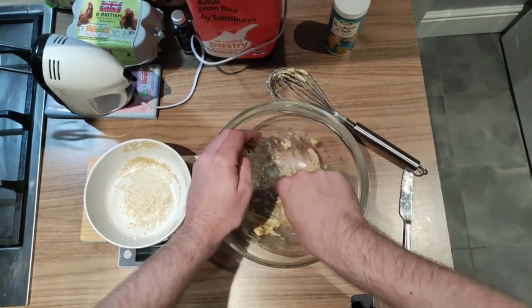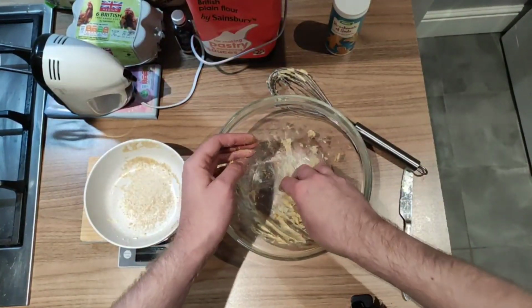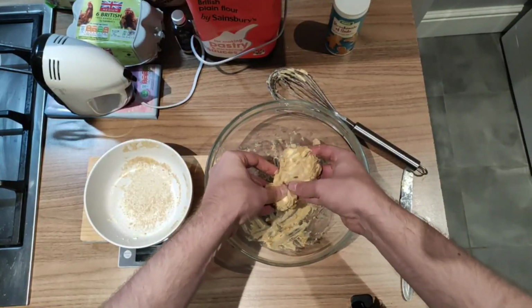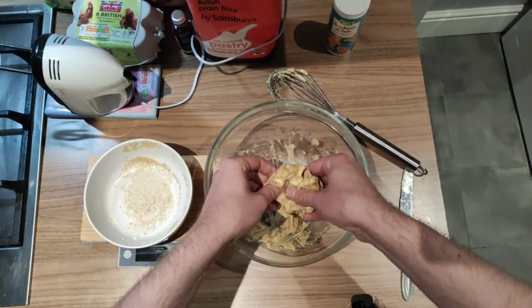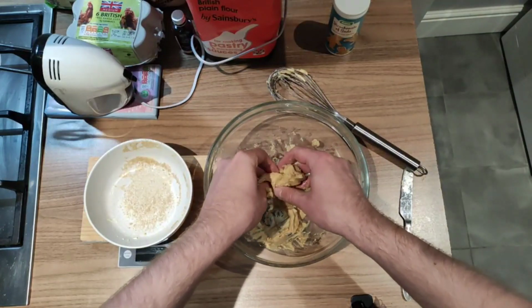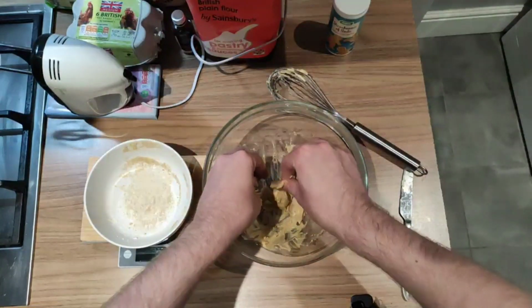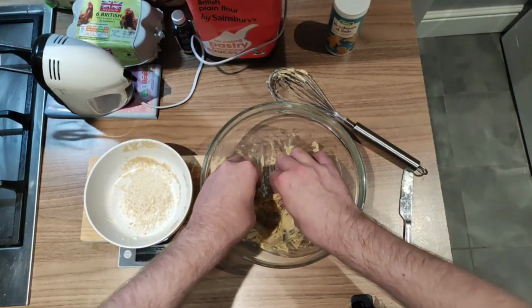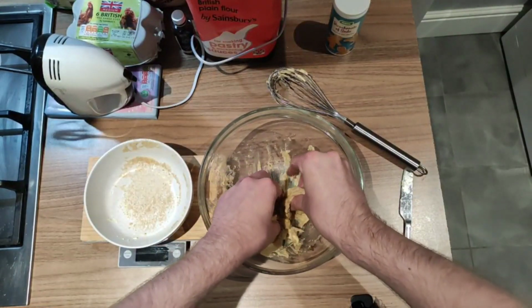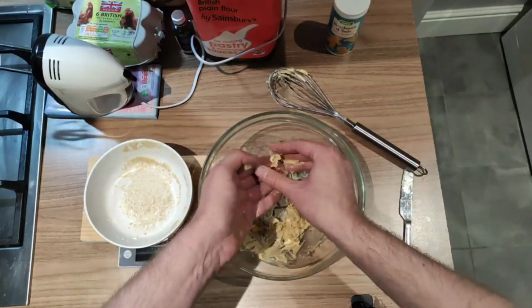Anyway, that's kind of like mixed up, isn't it? It's not a lot of batter. I feel like there should be more, although I did have all the quantities, so I can still feel chunky bits of sugar in here. Although there's gold caster sugar I need to add. Maybe I should have added the gold caster sugar before I did this. Maybe. I'll check the recipe. Check the method. Maybe I've missed something.